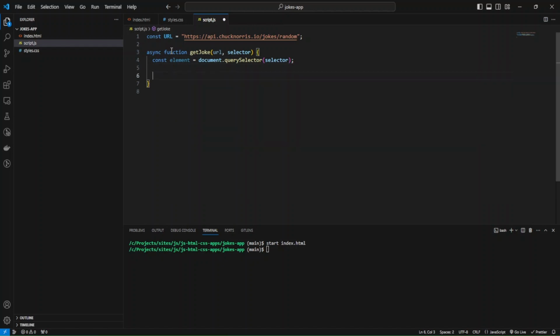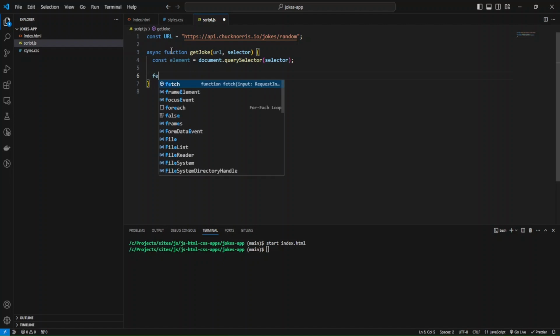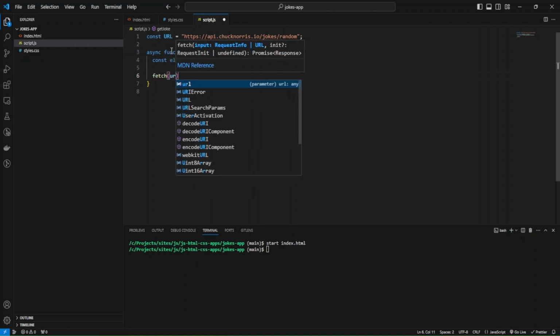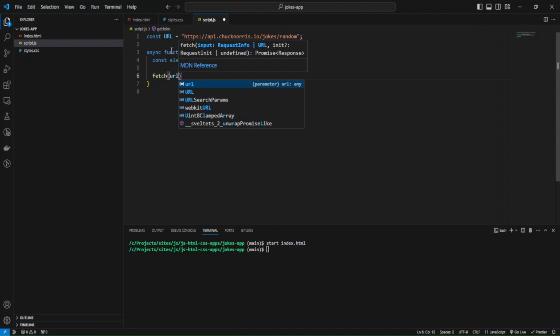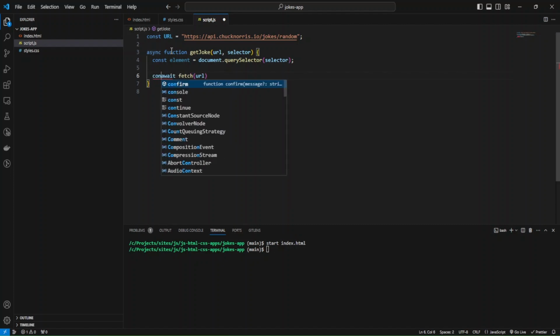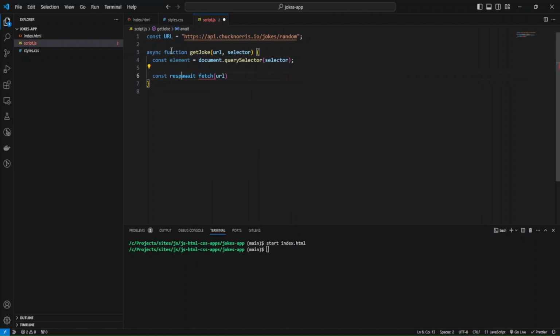So, and now let's use the fetch function. Fetch requires a URL. We'll use only the get method, so we don't need any parameters. And now we can use await and assign some response to await.